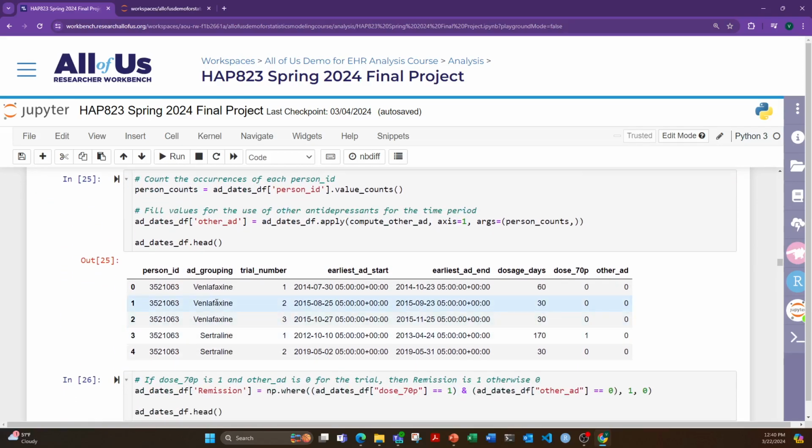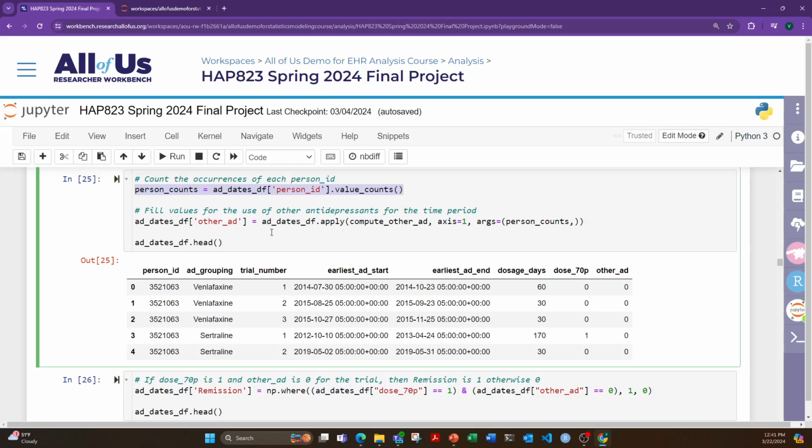And so to fill out other AD, is there another antidepressant that was started? We will create a column called other AD. Again, it will be one if there was an antidepressant started within 70 days. It will be zero if there was none. Now, again for heuristics, we created a series that will just have the number of rows for each person.